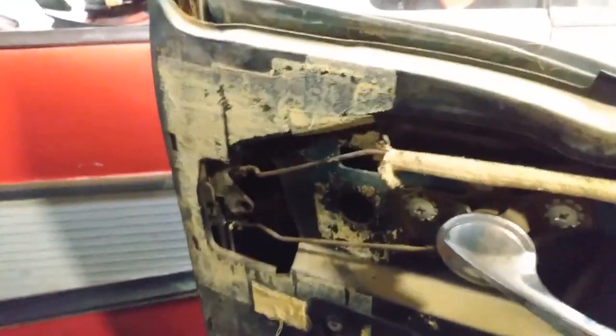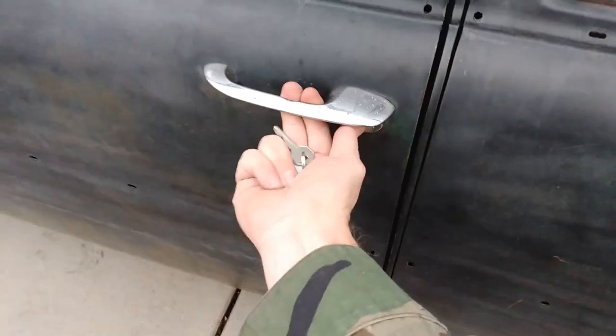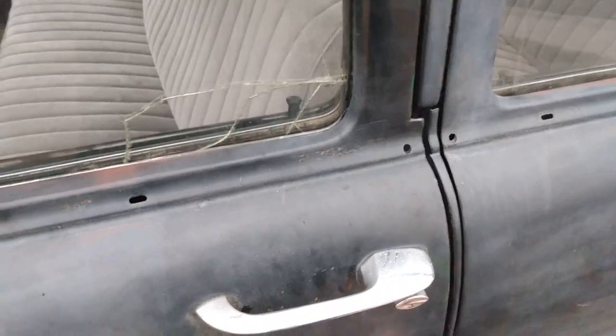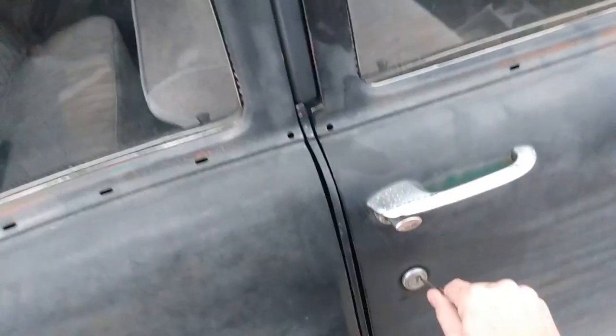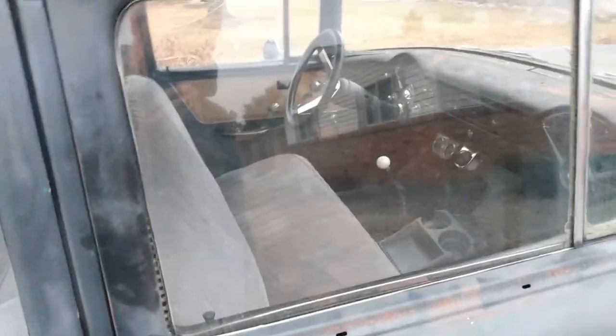I'll roll down this window and put some goop in there. Check this out — all four doors are locked. That side's locked, this side's locked. Can't get in. Try the key — bam, unlocks, locks — bam. So that's this side working. Now the newly fixed passenger side — it was jammed, I just needed to soak it overnight with oil. Now it's working better than the driver's side, because in fairness I didn't take the driver's side apart and oil it. I did these three doors but not that one — I think I've already played in there before.